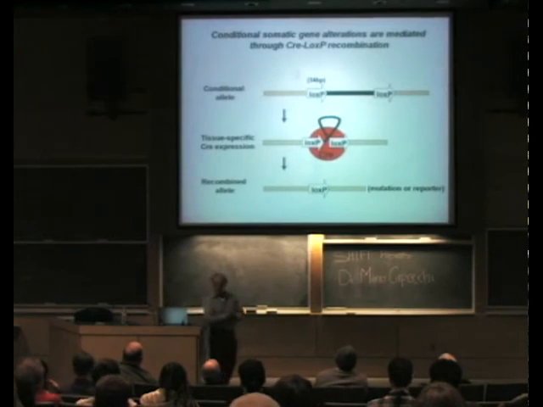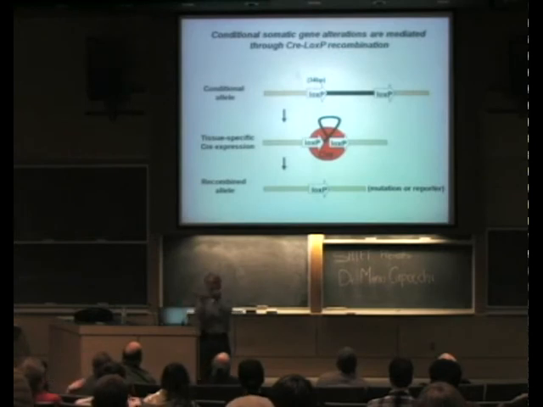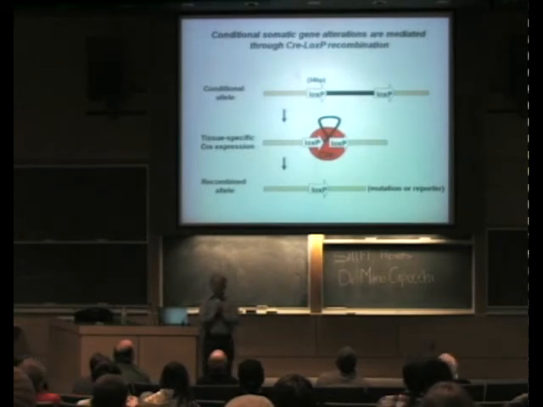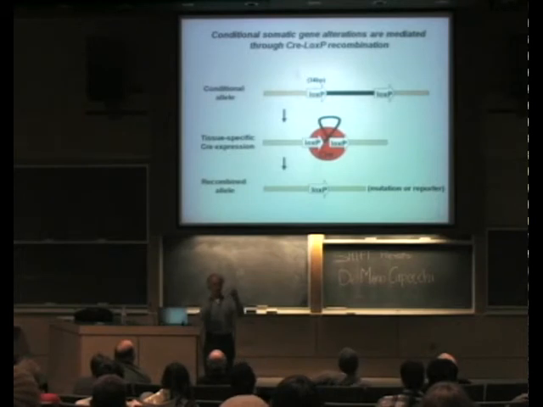Okay, so this is going to be a little complicated. I told you we're not modeling it like breaking and joining. Okay? So we have to model it in some other way. And so what we do is take advantage of a system called LOXP. LOXP are a sequence of DNA, ACTGs, that are 34 base pairs long and a very specific sequence. Okay, and if we take two of those sequences, we can place them anywhere we want in the genome, and we flank a piece of DNA with those two LOXP sites.